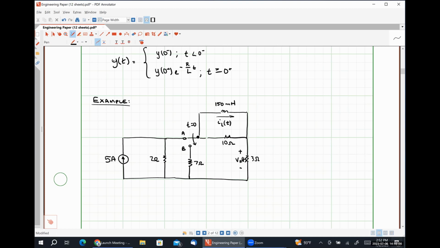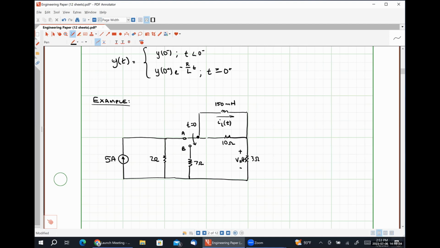I want to take a quick side note here to let you know, you're not always going to be asked to directly solve for the inductor current in a circuit like this, but you have to know what it's doing in order to analyze a circuit. So even if you aren't asked for it, you always need to solve for inductor current too. You're going to have homework problems and in-class assignment problems that don't specifically say to find out what's going on with the inductor, but you need to do that for any transient analysis problem.